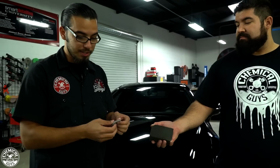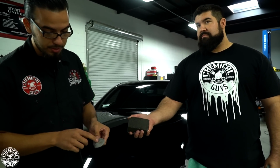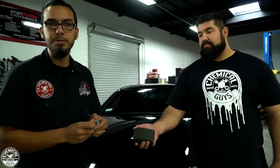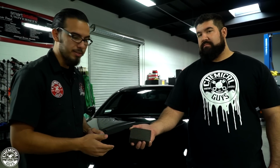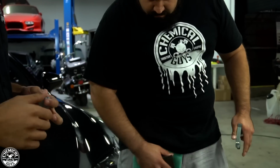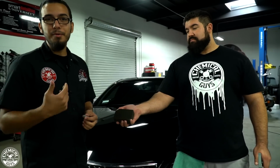So clay bar, this is a sticky substance. It pulls things out of the pores of the paint. As you can see, there's brown residue. This is all the contaminants stuck in the surface. And to clean this, you just roll it around, knead it up into a new patty. But with a clay block, this is, you know, a lot easier, it's quicker. The things get stuck on the synthetic surface, then you just wipe it off and you're ready to go. So now we're ready to move on to the polishing steps. We'll get right back to you guys in just a minute.